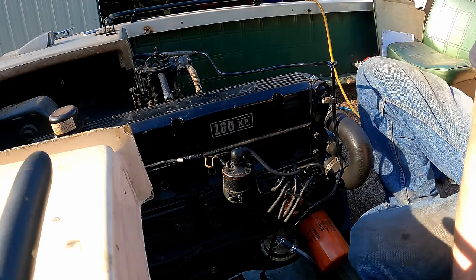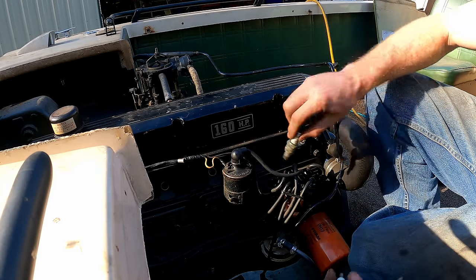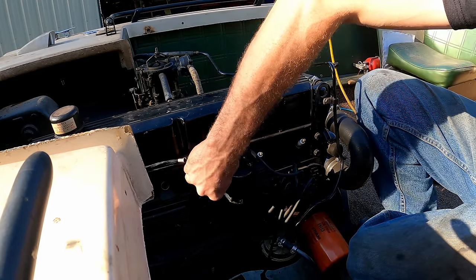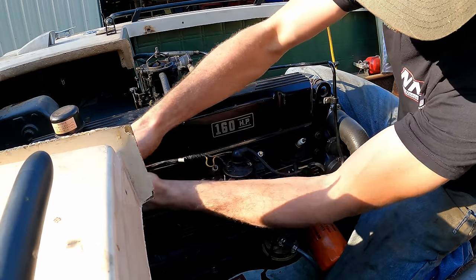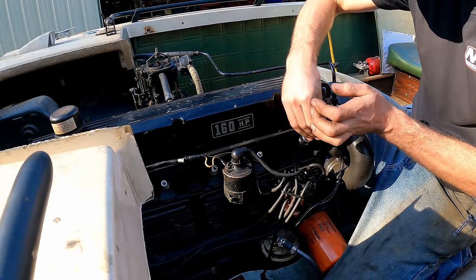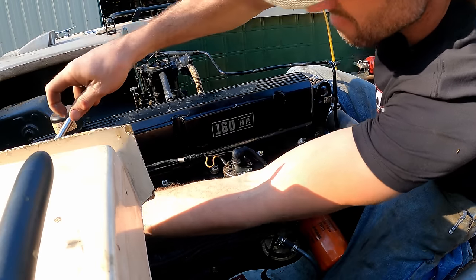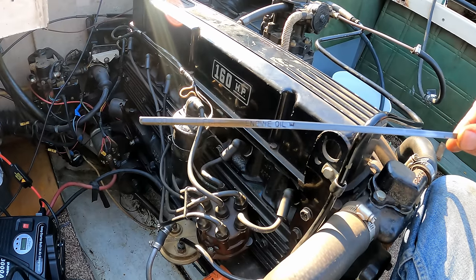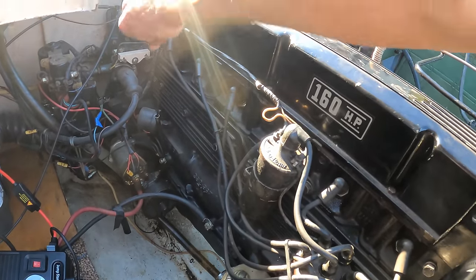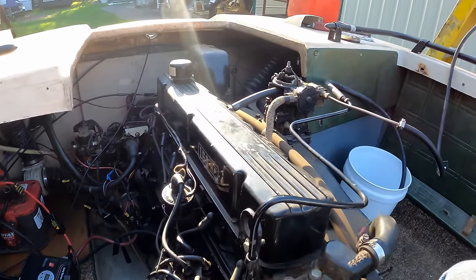Oh, we throw the plugs in now. And I'm feeling excited because I think it's gonna just purr like a kitten. That carburetor might be gunked up, but I have a feeling that he maybe even drained that. It seems this guy really did take care of his boat. After cranking over and then sitting, the oil's still over a little bit, maybe like an inch or so, but then again, we are on a hill on this driveway, so I think we'll just leave it right there and check it in the water, if we ever make it there.